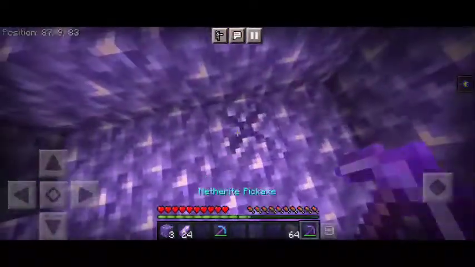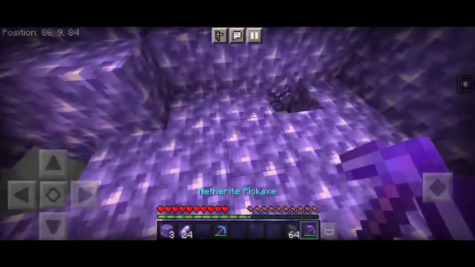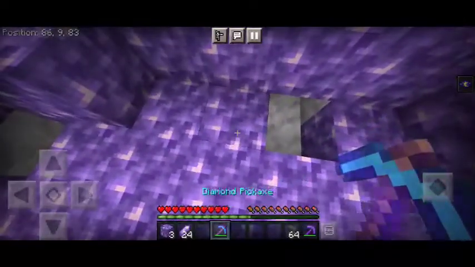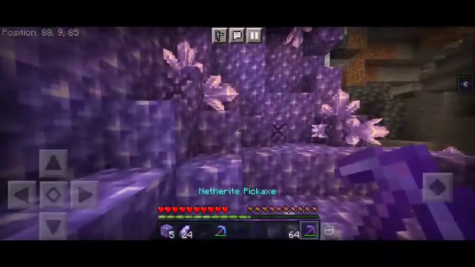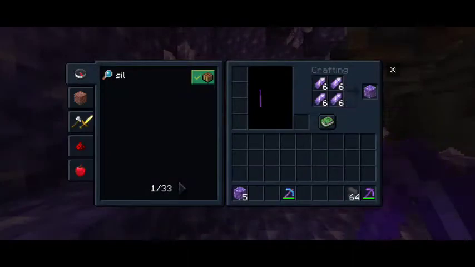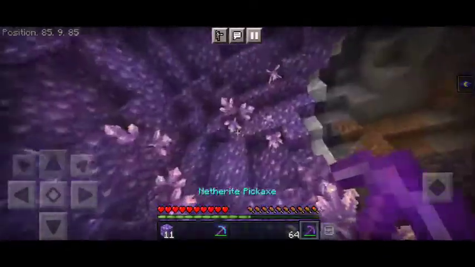Okay, so this is the budding amethyst block. If you mine it, you get nothing. If you even use Silk Touch, you will get nothing. Budding amethyst block is programmed to stay there, but if you break these amethyst blocks, the normal ones, you will get them. And you can also make them with 4 amethyst shards in the crafting table. Then you can place them anywhere you want.